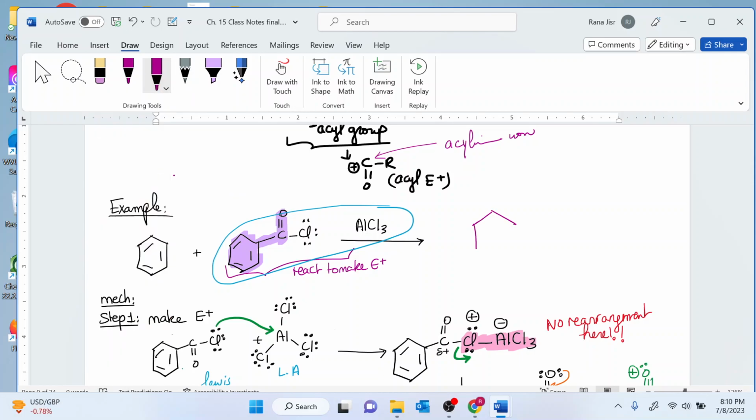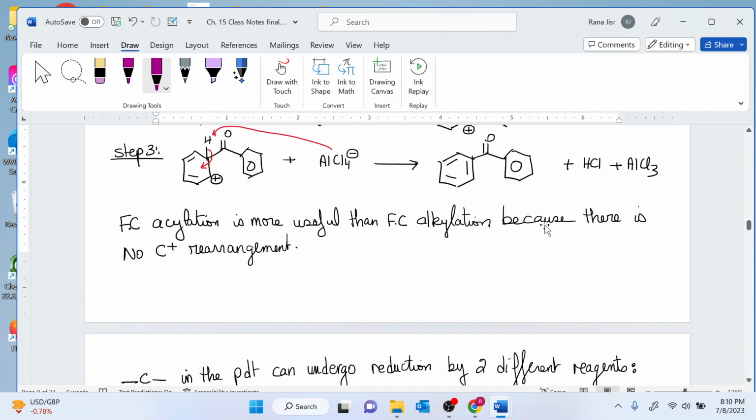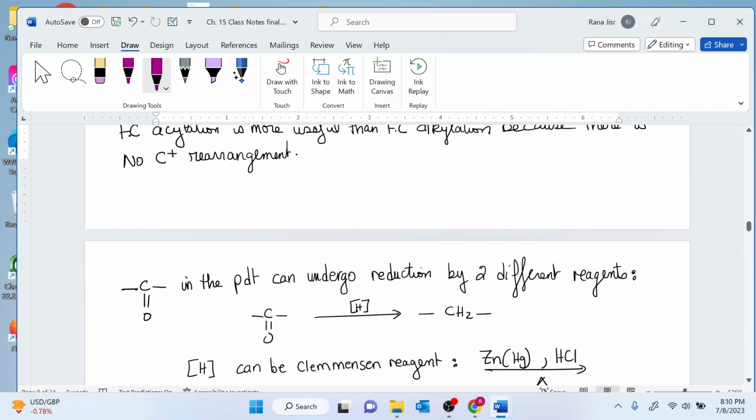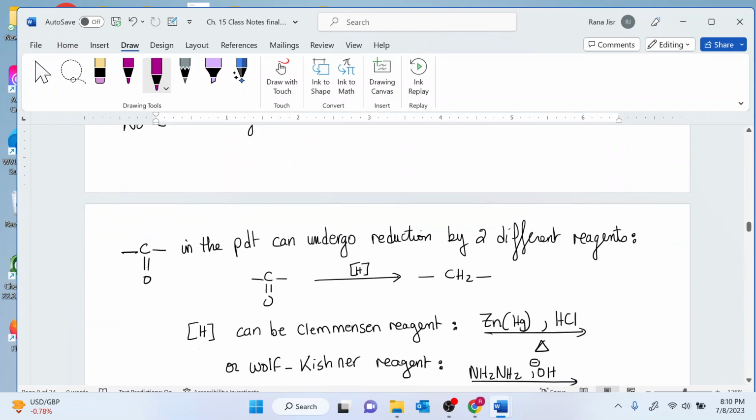Make sure that the benzene stays aromatic because this is going to be our product in this case, and make a bond. So this is the new bond that I made between the carbonyl and the benzene, and then add whatever R there is next to the carbonyl. Just go ahead and add it. Since here I have a benzene, so you go ahead and you add the benzene. We said the Friedel-Crafts acylation is more useful because there is no rearrangement.